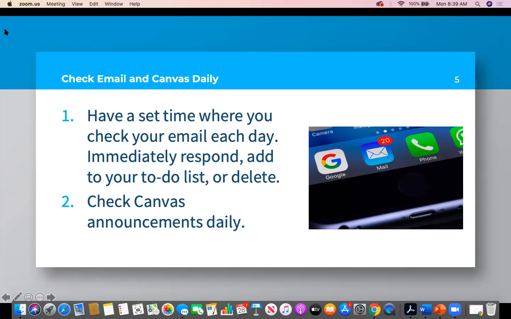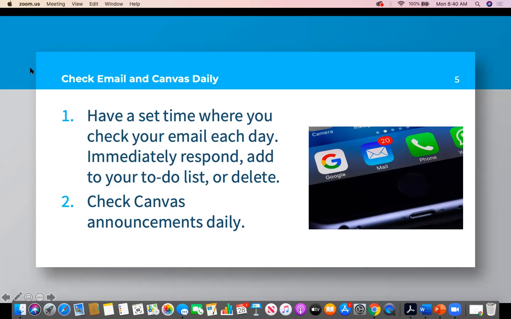So make sure that you set a time, like 20 minutes every day, same time. Maybe it's when you're drinking your coffee, or maybe after one of your classes, where you check your email and you make a point to actually go through and either immediately respond to it. So if it's something you need a reply to, like an email from your advisor or your professor, you reply. Or if it's a long-term thing, your professor reminds you that there's a project coming up in 2 weeks, so you add it to your to-do list. Or it's just a general reminder from the college that you read, you understand, you don't need anymore, and you just delete it. But you don't want to let those emails stack up to where you're starting to feel really behind, and you're not sure what's going on day-to-day with your classes.